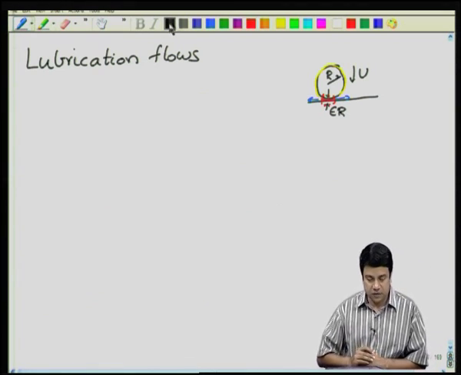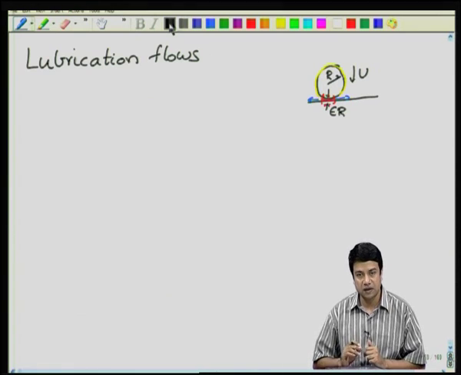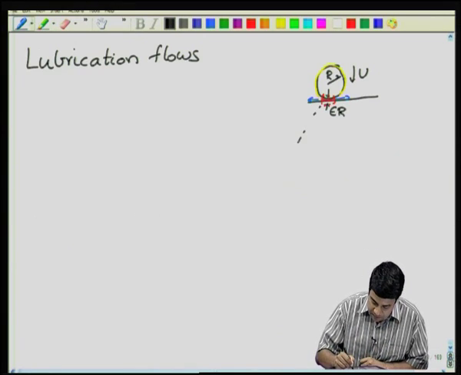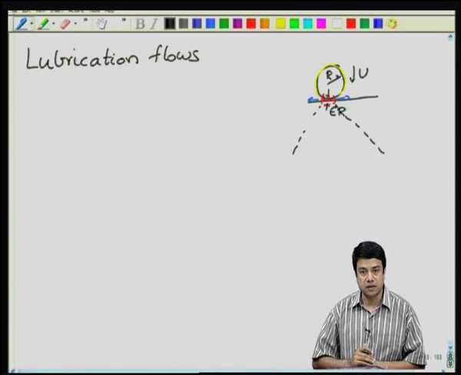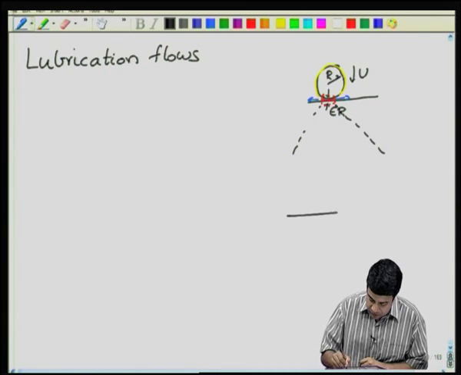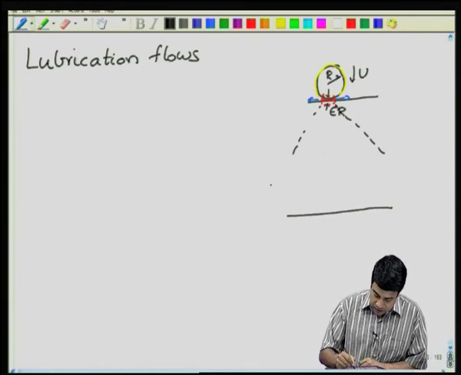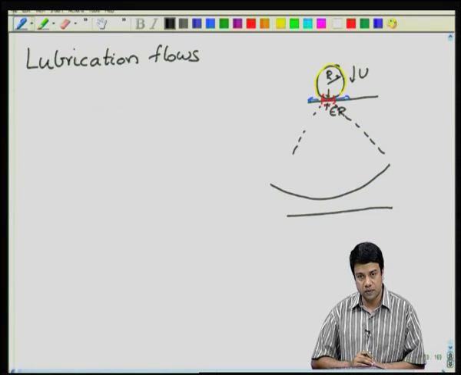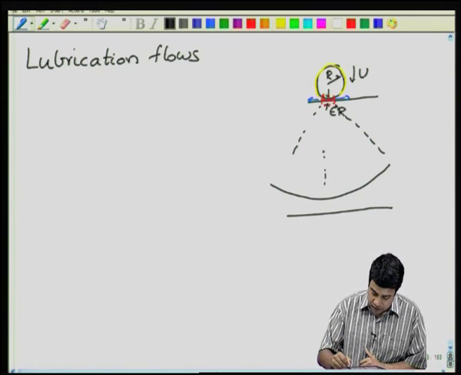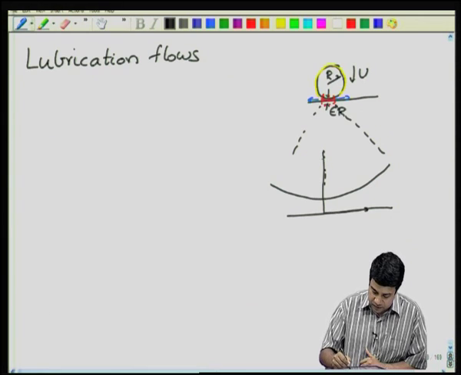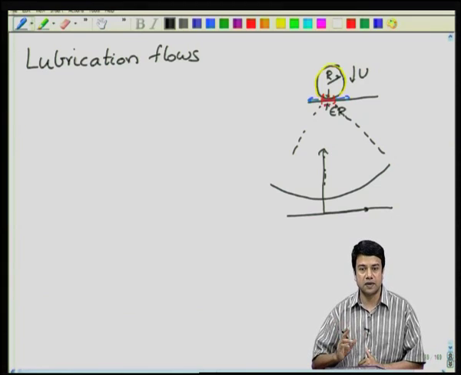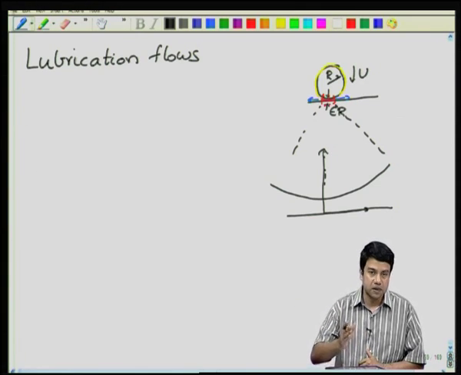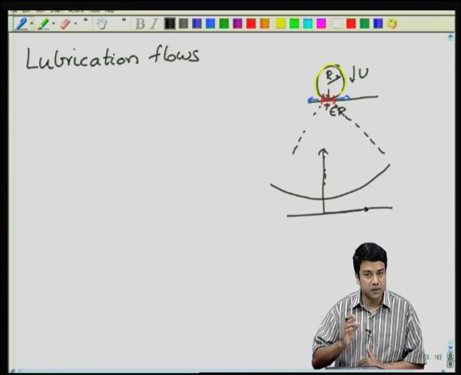So, in order to solve this problem, I focus my attention on a thin region between the flat surface and the particle. Okay. So, I expand this out. Focus on a thin region between the surface and the particle. So, this is my flat surface, this is the surface of the particle, and this particle is coming down towards the flat surface. It has one particular axis of symmetry. It is axisymmetric about this axis perpendicular to the flat surface passing through the center of the particle. So, we can use that simplification. There should be no dependence on the angle around that axis.